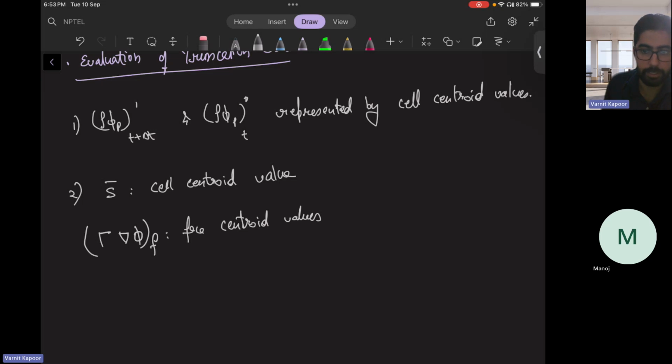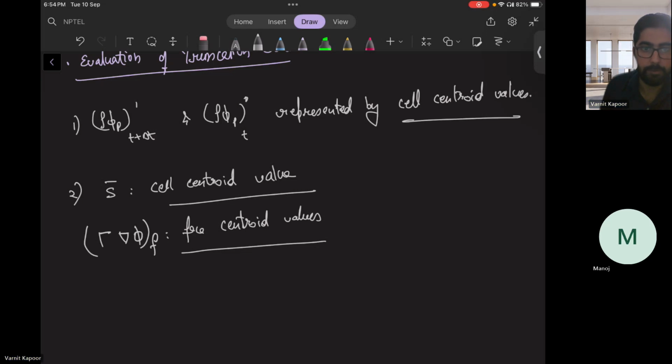In the unsteady diffusion evaluation for the truncation error, we are dealing with the assumptions which we have made. There is no convection term, only a diffusion term, the unsteady diffusion equation. We had some source term that was evaluated at the cell-centered value, and we have face-centered values for gamma grad phi. If you look at the unsteady terms rho phi p1 and rho phi p naught, these correspond to t plus delta t and t values, the representatives of time. These are represented by cell-centered values. The source term is again dependent on cell-centered values, and the face fluxes are represented using face-centered values.